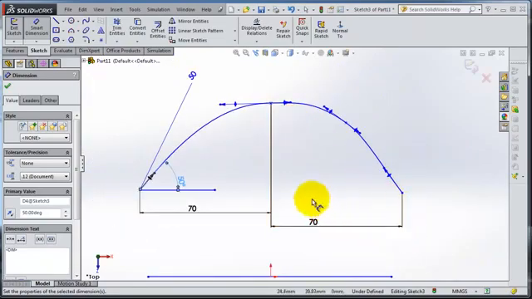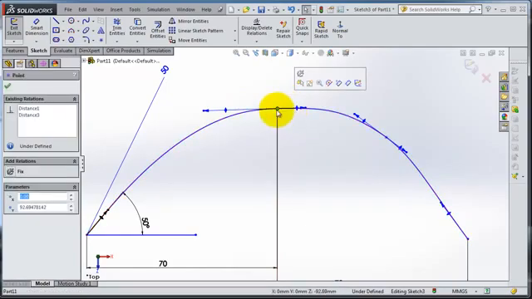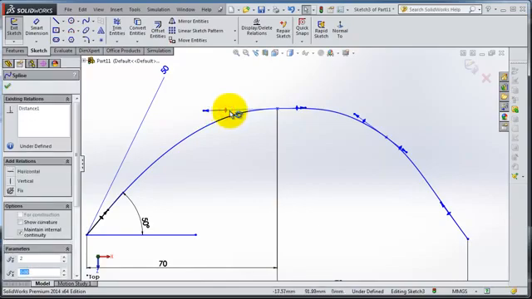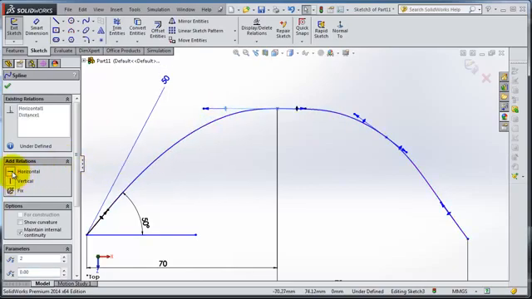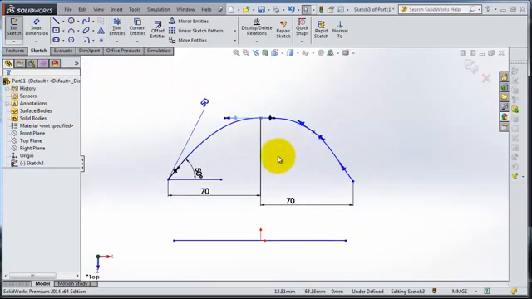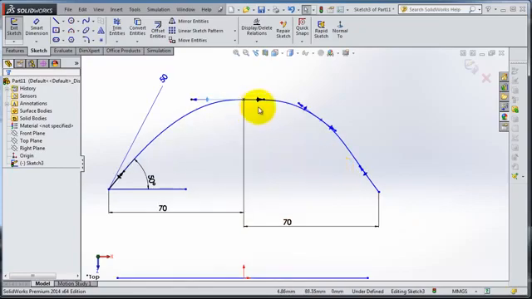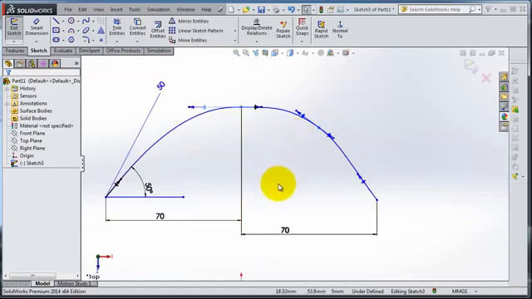So there are many ways to control your spline, and you are also able to add relations. If you select that point, just deactivate the dimension by clicking escape, then select this point, and you have some relations that can be added. Let's try selecting this handle and adding a horizontal relation, so you have a horizontal relation added to that spline. You can try to review what we said, because a spline needs some practice to be able to use it in a good way.